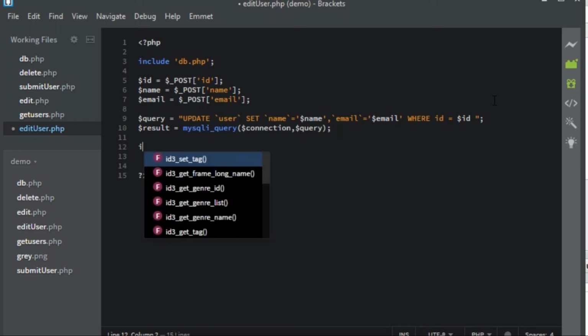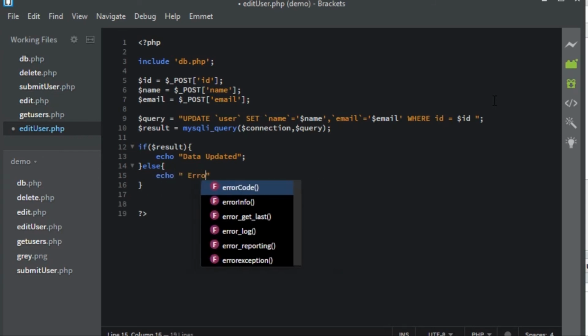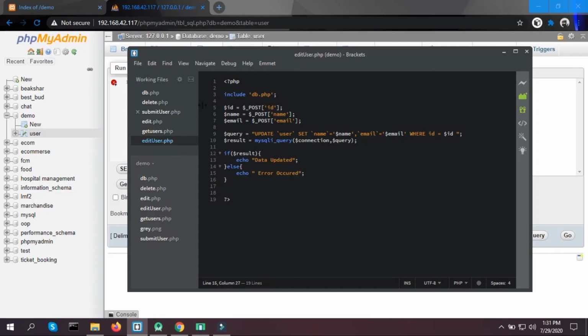If $result, we echo data updated, else we echo error occurred, right? So here's our API.